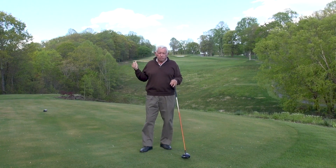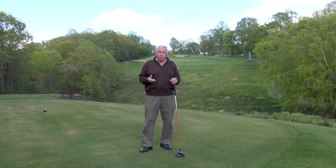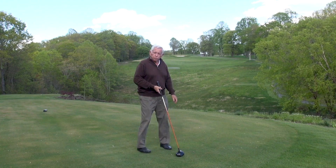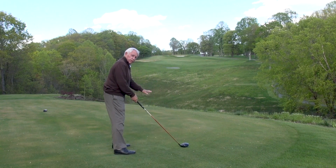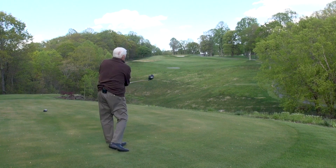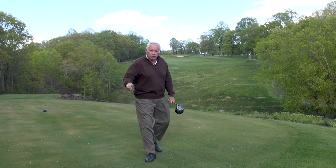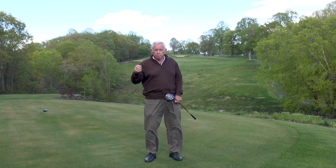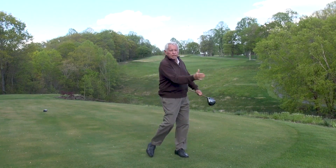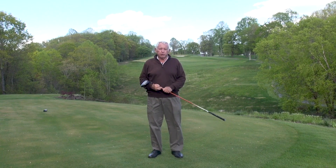This is a very, very easy shot to hit if you know how to adjust your geometry so that it takes the hill totally out of the shot. What you want to do is line up further to the left in your setup, come into the ball with the face slightly open, and hit the shot like a fade — the opening of the blade will take care of the elevation. Swing through the shot dead level and you'll hit it absolutely flush and put it right in the fairway.